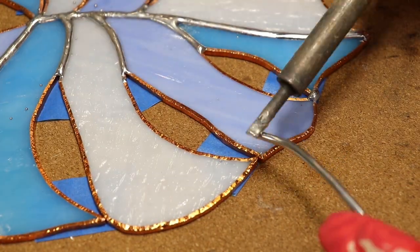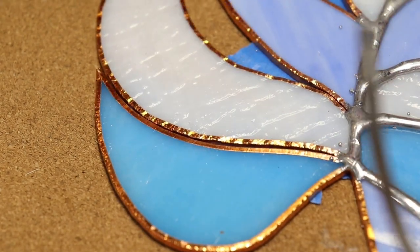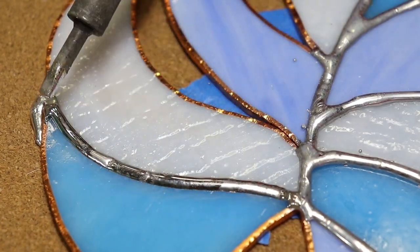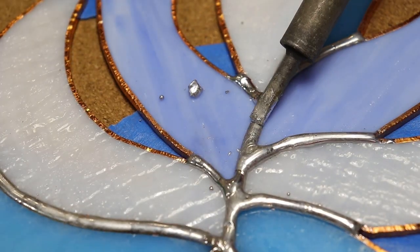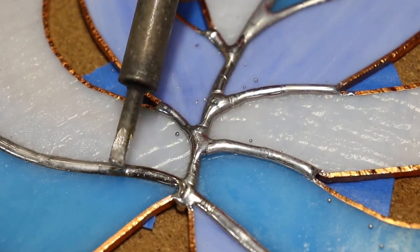This line iron was losing heat. It wasn't getting up to that 750 temperature. There is a fan on in the background, and I think it just caught some wind, and the iron just got too cool. Whenever it gets too cool, it winds up making the solder stick to the lead because the lead cools too quickly.